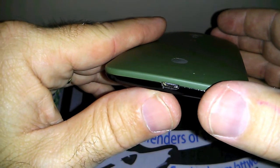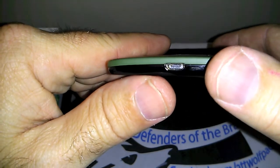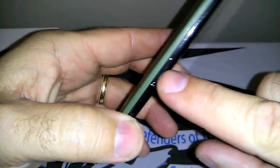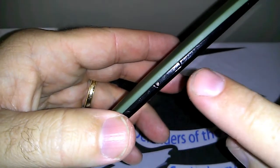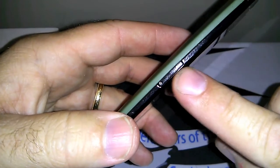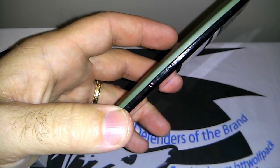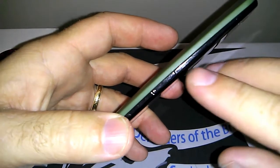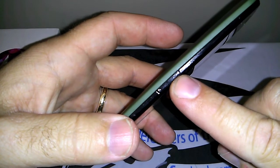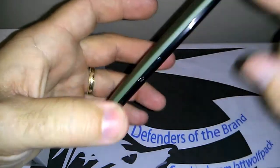On the bottom is your standard micro USB connector for charging and data syncing — I'm not entirely sure if it also doubles as HDMI out, but I'd assume it does. On one side of the phone you have your SIM tray card slot. This phone takes a nano SIM, and I believe it's the first Android phone to use nano SIM technology — the only other phones with nano SIMs being the iPhone 5, 5c, and 5s.